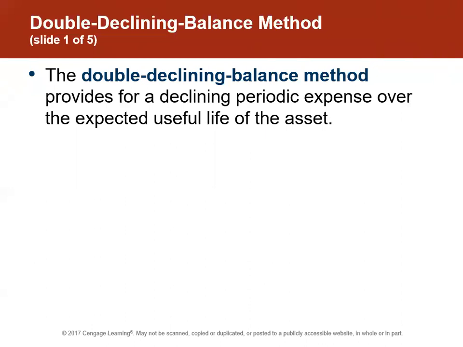So sometimes people use accelerated methods of depreciation because you cost it off of your books faster. So you're recognizing that expense faster and getting it off your books. And then it kind of frees up money to go buy new assets, okay? Again, it also lowers your tax liability in those first couple of years.